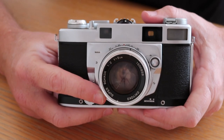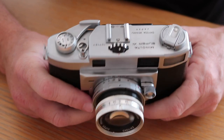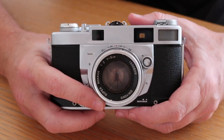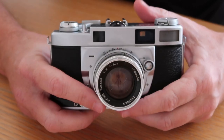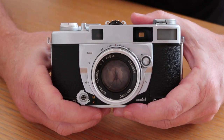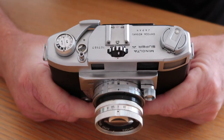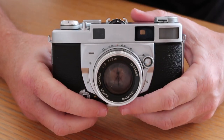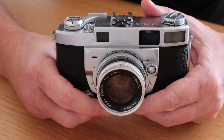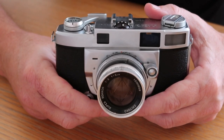Unfortunately as a marketing experiment it failed. The camera did not catch on because the complexity and high price put it out of reach of most Japanese consumers — if they had that kind of money they might as well buy a Leica. So very few were made and sold. This is only the second one I've come across this year in good condition, and in the last 10 years I've sold only two not including this one, which will be listed for sale shortly. They're quite rare.